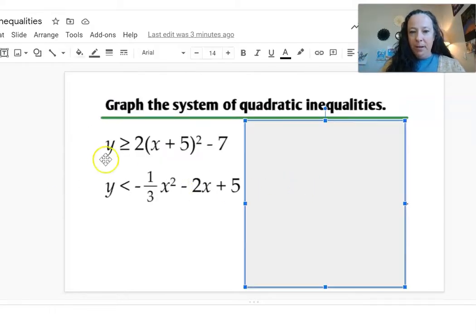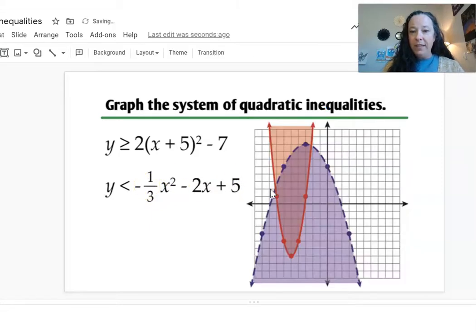So look at this. This is a quadratic. It's a vertical stretch by 2. It's gone left 5 and down 7. That one was in vertex form, so that was easy to say. This one is in standard form. Let's see, it opens down. Oh, this top one opens up. This one opens down. The y-intercept is 5. Vertical shrink of 1/3. So I'm going to take this away, and there it is.